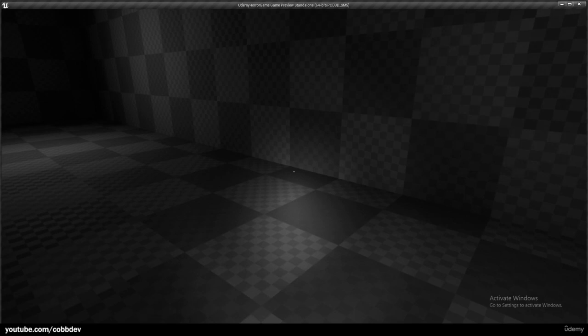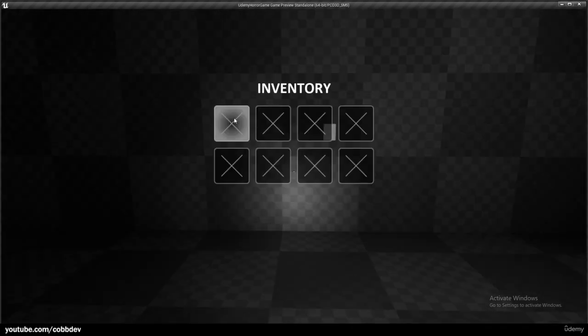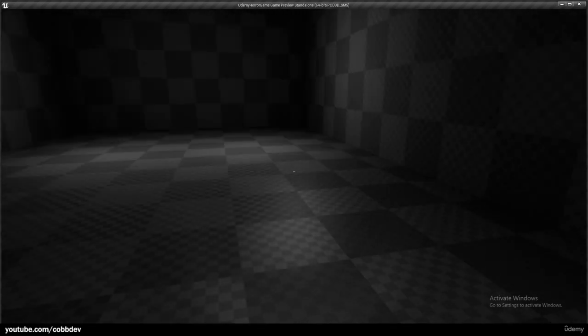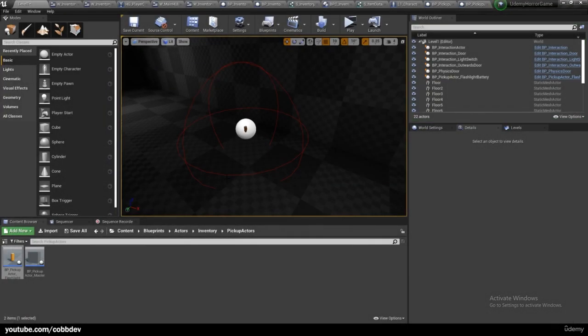Now it is technically in our inventory. Our BPC inventory knows that it added it to the first empty slot it found, which is our first slot. We have not set it to our widget, so we don't see anything here. These are not correlated at the moment, it's just design. But we have no way to see our inventory, so we can see this with a debug, and then we'll wrap this episode up because it's getting a little long.